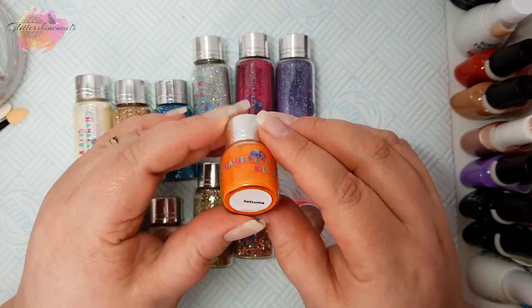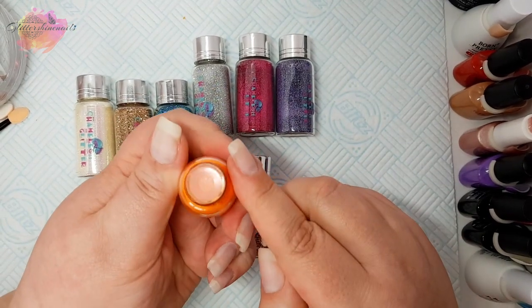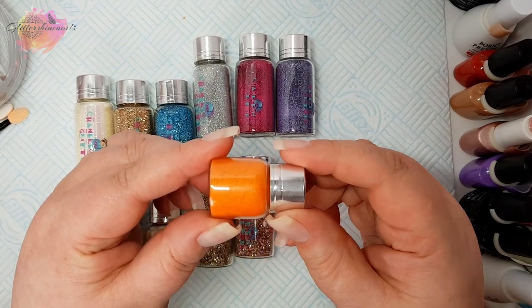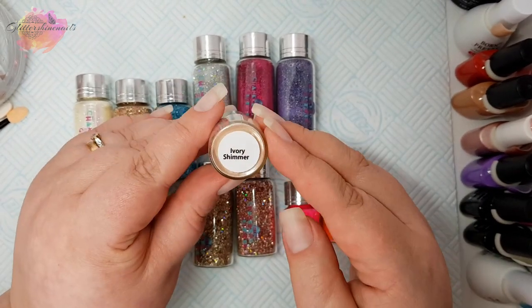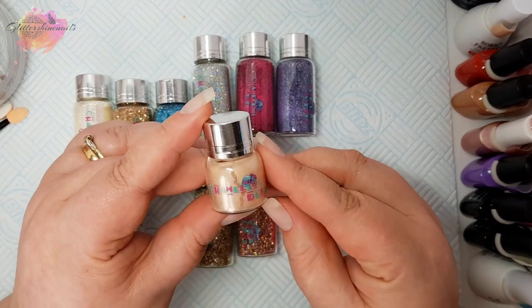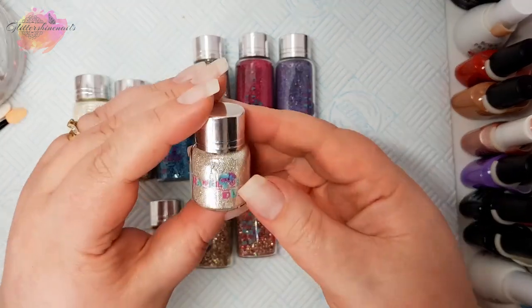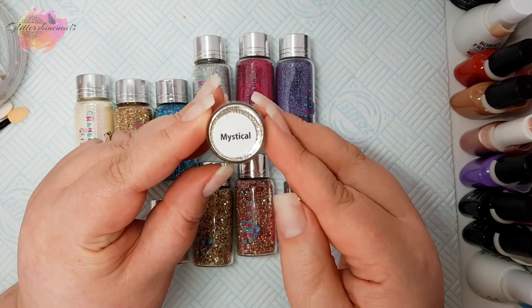Next we have Satsuma, which is this stunning shimmery orange. Again, it will be so good for summer manis, and the shimmer is really beautiful. Next we have Ivory Shimmer, and this is a stunning colour pigment, great for a nude mani. I've also used it over colours. It's so pretty. And then on to this stunning silver dust called Mystical.